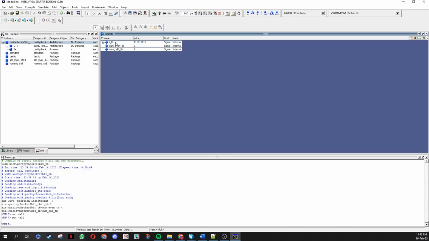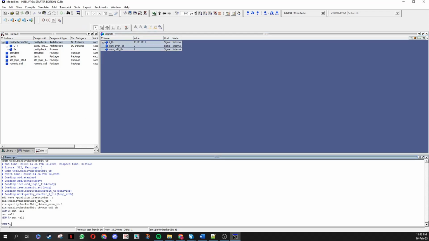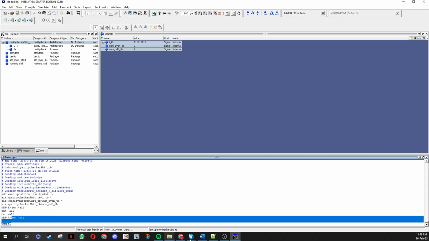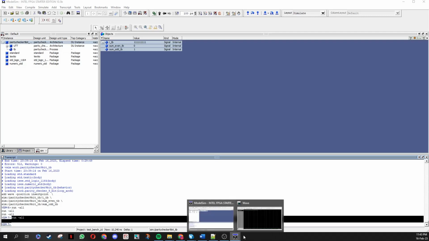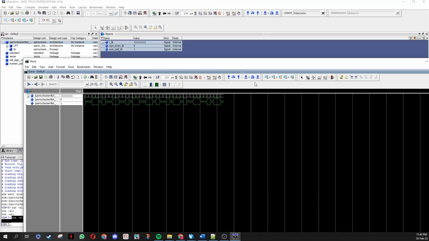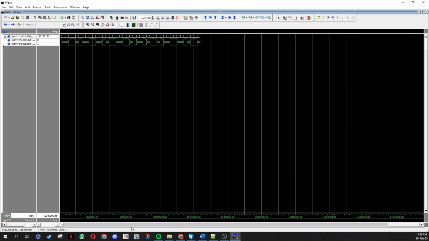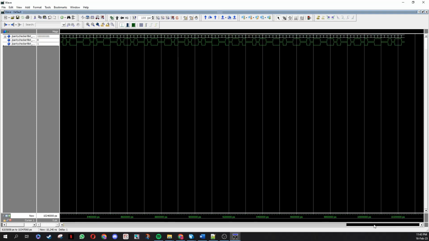We have our outputs right now put into ITV, some even TV and some out TV. And then when we simulate, we run O. We can see first here in the terminal that we get run O and we don't get any error messages, which indicates that the code is functioning well. We can also see that in the waveform we're getting a similar result, so we're getting the expected result.